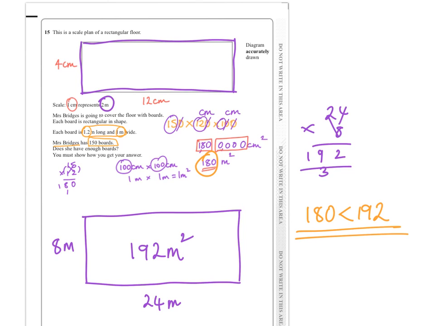Okay, so I'm sorry if I made that a little bit too complicated, but it is a non-calculator paper, and I guess what you could have done here is just had it all in metre squares to begin with. But at least you've learnt how to convert from centimetre squares to metre squares anyway. Okay, so try that with a paper in front of you and see if you agree with the way I've worked that out.